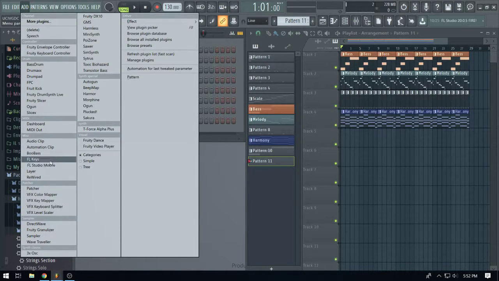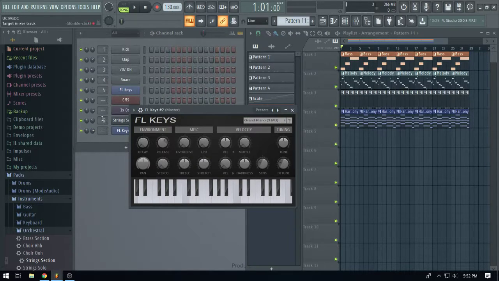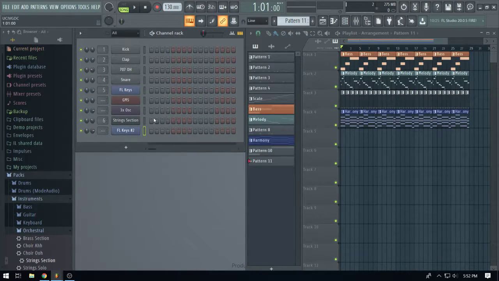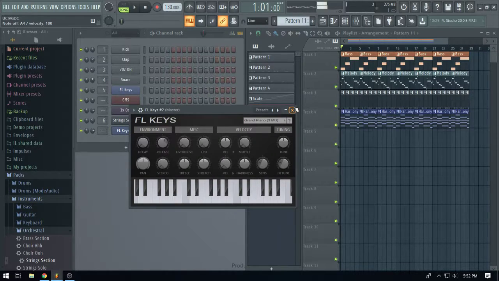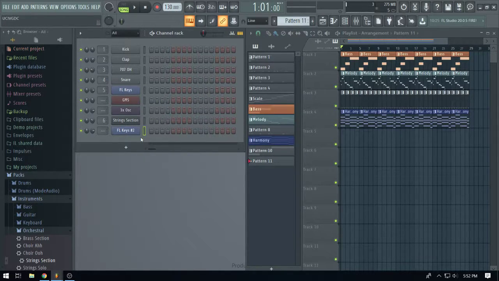All right, I'm gonna give a hard stop point right here. No, not to stop. Just like, okay, that's all you need to make a song. You need to know how to add sounds, write music with those sounds, arrange those sounds into the playlist, and then throw effects on them in the mixer. That's all you need to start making music with FL Studio.